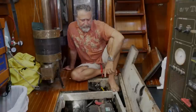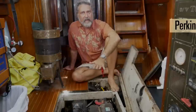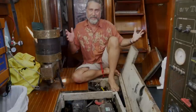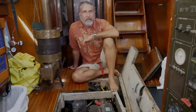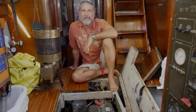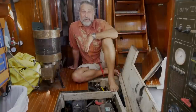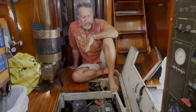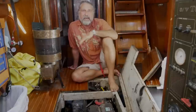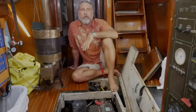This is Temptress's engine. She used to have what was called a Perkins 4108 — a fine but older engine. When Temptress was built, it was basically the only engine that wasn't massive, but Temptress is way too big for that engine. A few years ago, when I took a break from cruising and took a job for a couple of years, I decided some of my windfall was going to be putting a proper-sized engine in this boat. So she now has a Yanmar — it's a 4JH5E, a four-cylinder Yanmar that puts out around 50 horsepower.